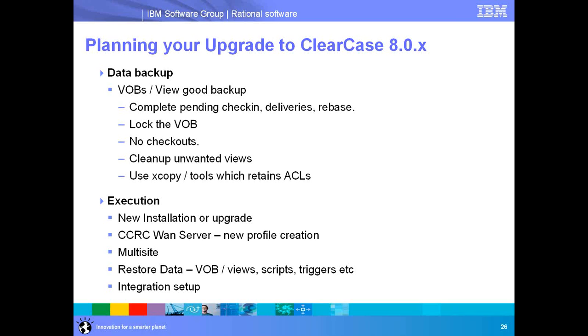What I mean by a good backup depends on the tool that you are using, because in most cases you might have a proprietary backup tool or a third-party tool. You need to make sure that this tool is capable of retaining the ACLs of ClearCase when it is backing up, and that it backs up all the files which are open for write. If not, then the backup that you're taking is not a consistent one.